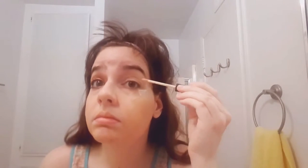So this is the tape I pretty much always use for my eyelids. It's sharp looking, and I got it at a Vietnamese store a while back. And then for the eyeshadow part, I'm using the e.l.f. eyelid primer, and this primer is nice and soft for the eyeshadow I'm about to use.